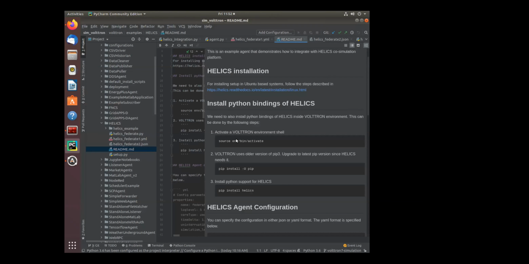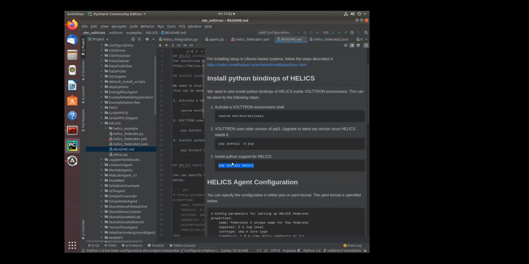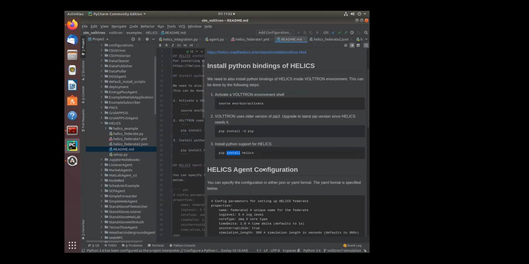So you need to upgrade that and then install Python support for Helix. For the example agent to run, pip install Helix will do that.